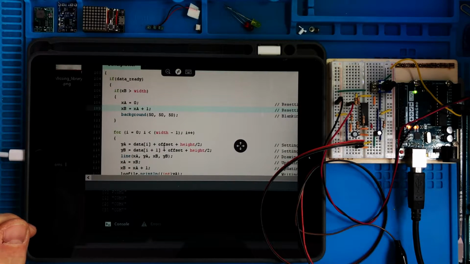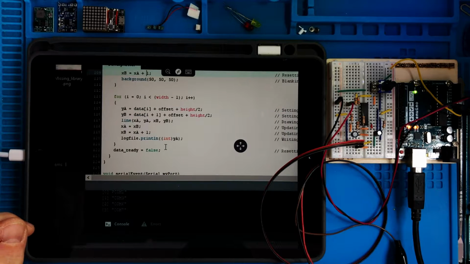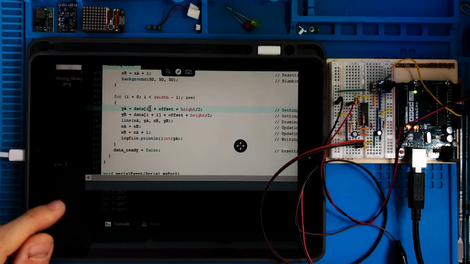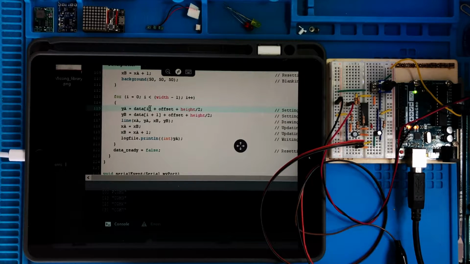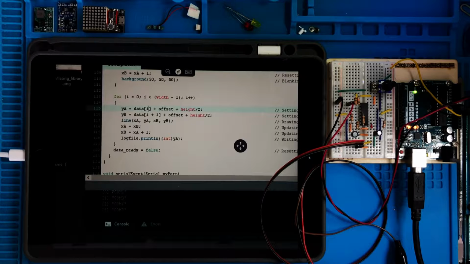So here you can find some logic. For instance, you see data of i, let's say an index that is incremented each time a piece of data has been read from the serial port.